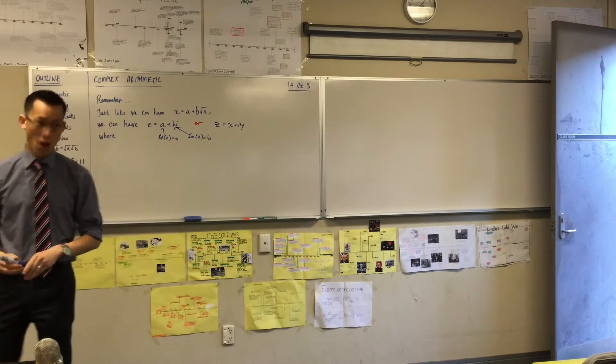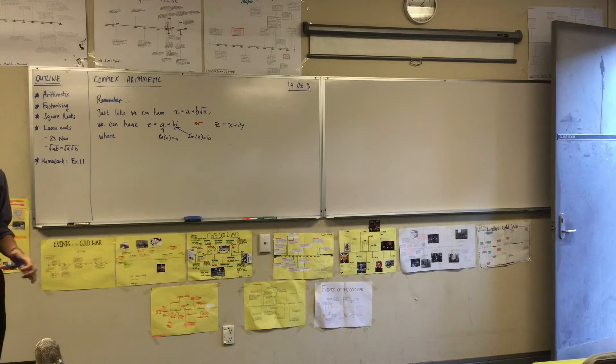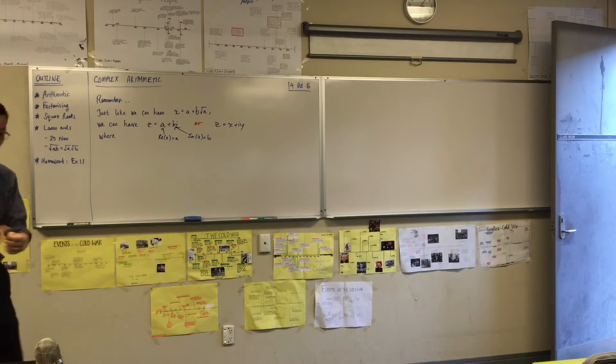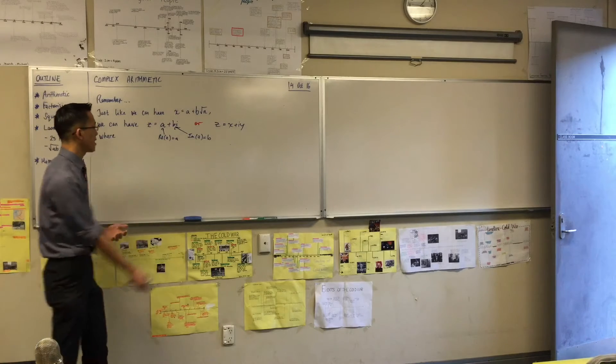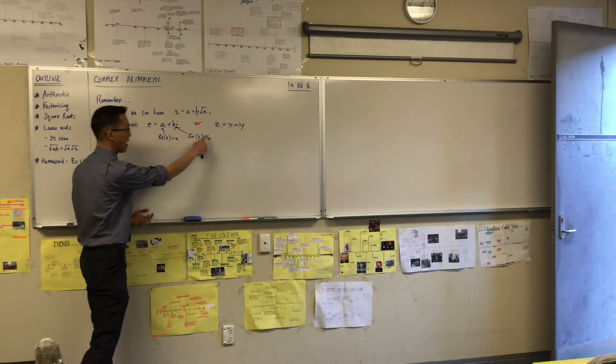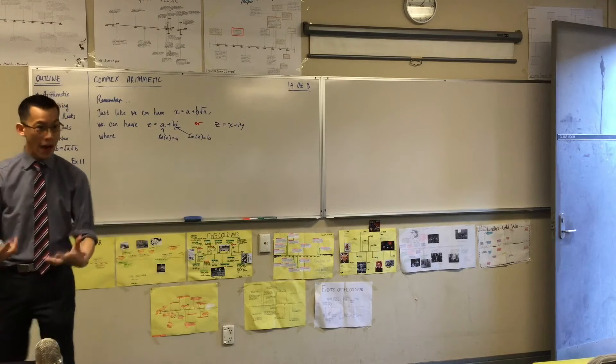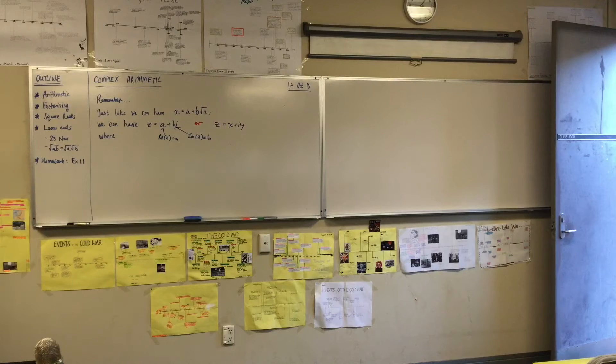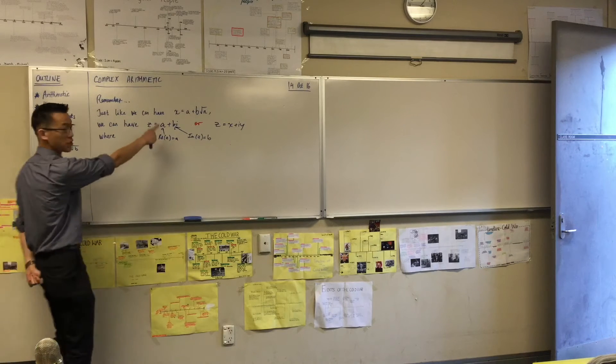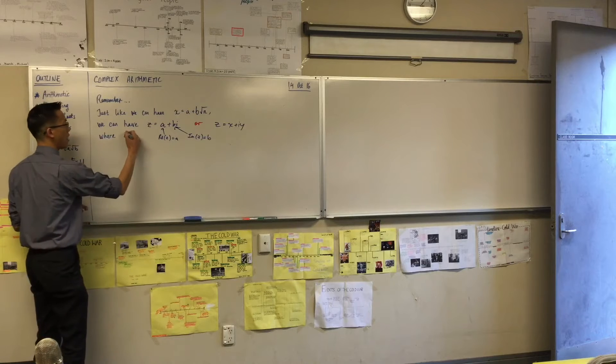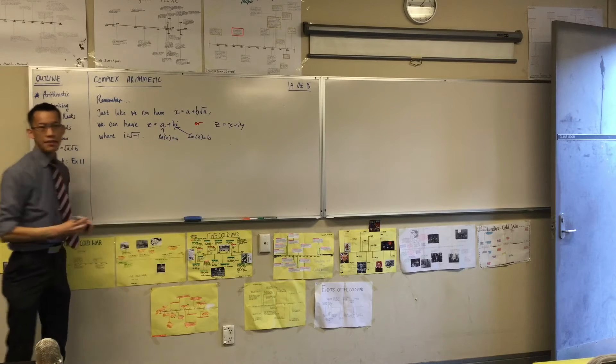And the imaginary part of z is b. The imaginary part of z is not bi. That's like a minor conventional type of thing. But it's important you get when people say, what's the imaginary part? They mean that number there, how many lots of the imaginary unit you have. So it's just a bit, right? That's actually going to be important later on. And of course, we need to make sure we define the most important part of this, where i is the square root of negative one. And that's our building block.